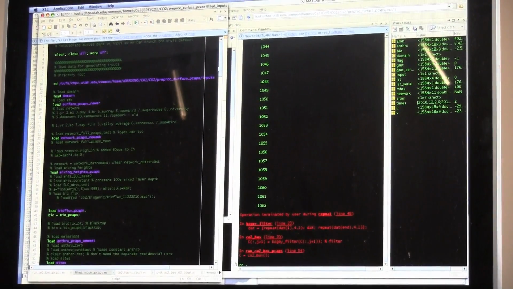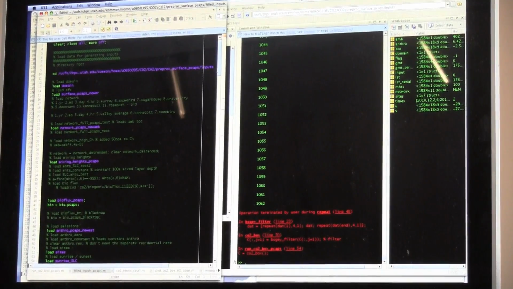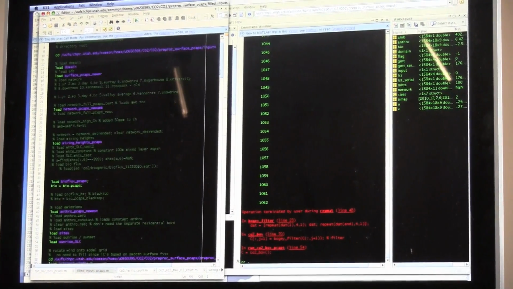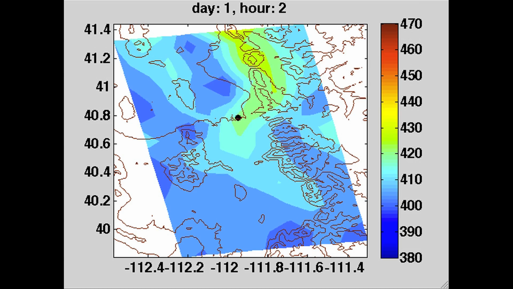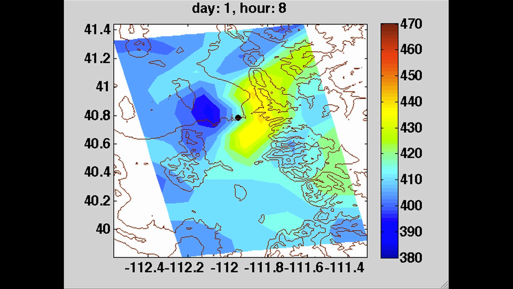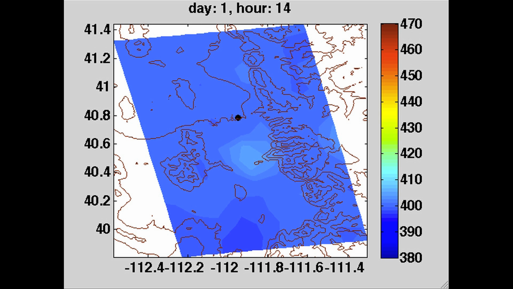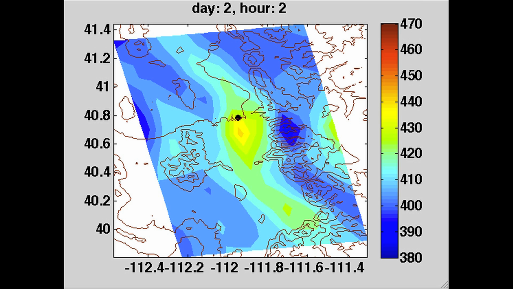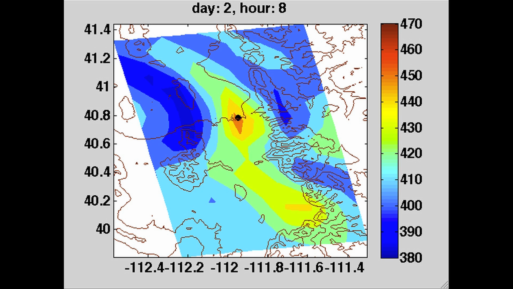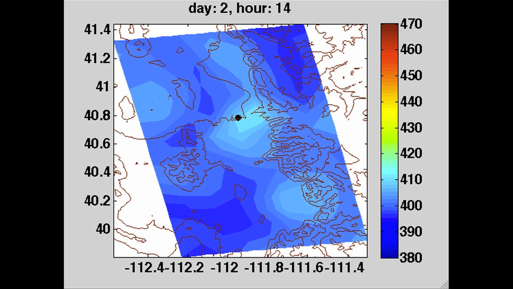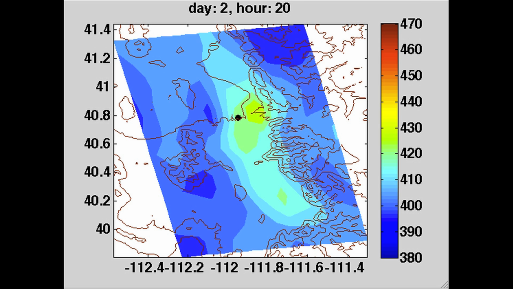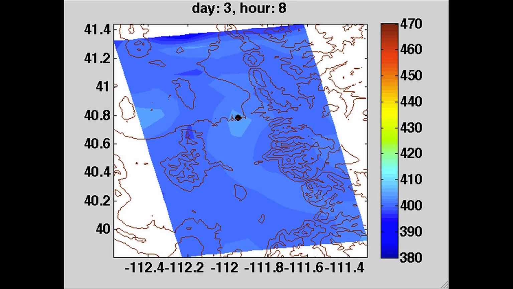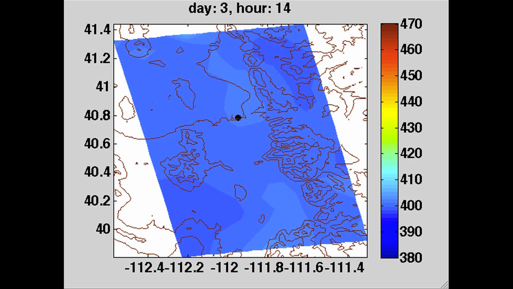This is the input file for the multiple box model that my advisor, Court Strong, and I developed. My model uses 4 inputs to run, and the first input is human-induced carbon dioxide from, say, cars or planes or buildings. So that's a source of carbon dioxide. The second input is biogenic, so that would be trees taking in carbon dioxide or also giving off carbon dioxide. The third input is winds that blow carbon dioxide around and out of the valley. The fourth input is mixing height, so that mixes the air from the surface higher into the atmosphere. And we then take those inputs and put them into an equation and run that equation in the model.